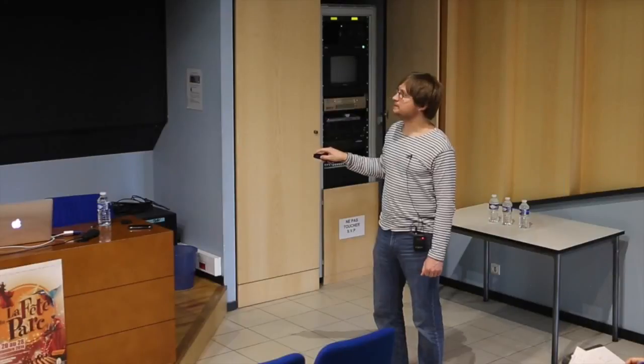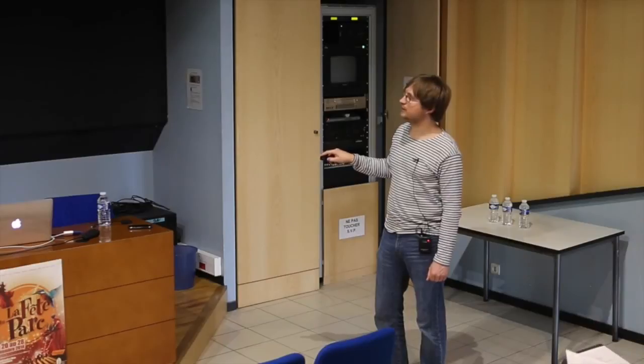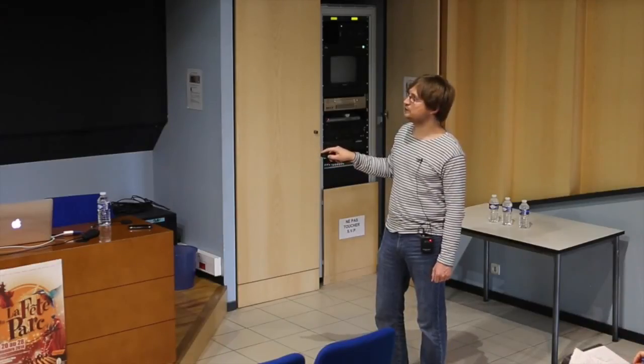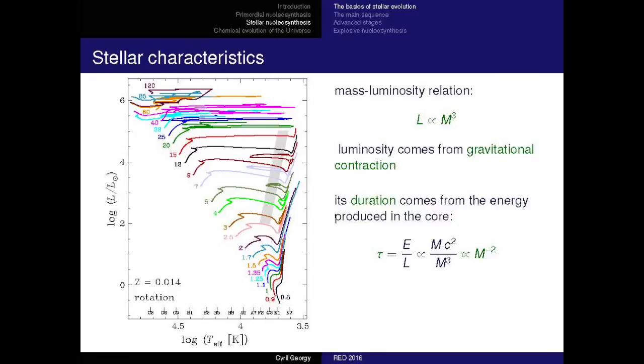If you go to more massive stars, you can see that contrary to this low mass one, the first part of their evolution is not at constant temperature, but they tend to cool a bit during the first part of their life. But again, the luminosity increases as a function of time, and then they cross this region here at roughly constant luminosity before it becomes red. For some stars, after the crossing, they have some kind of loop that makes them go back to the hot side of this diagram and then come back to the red at the very end.